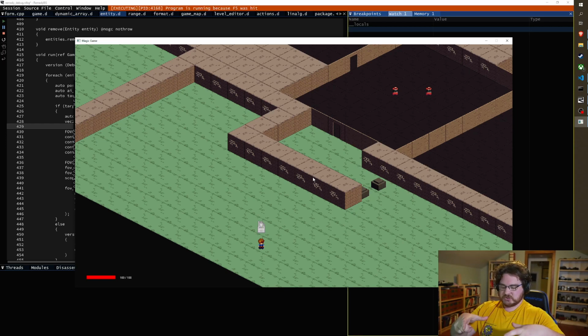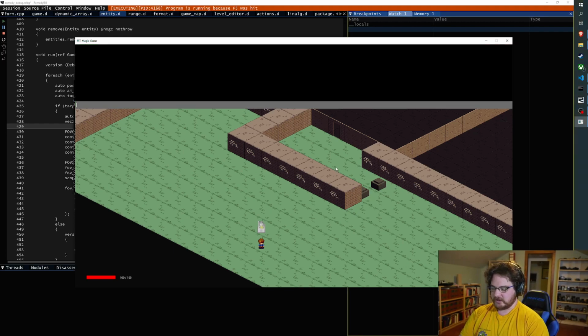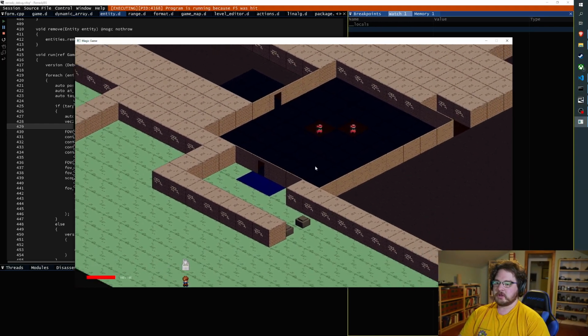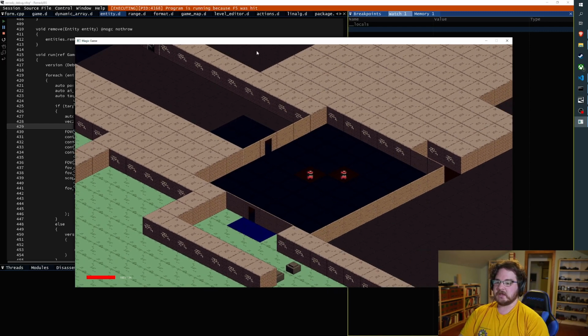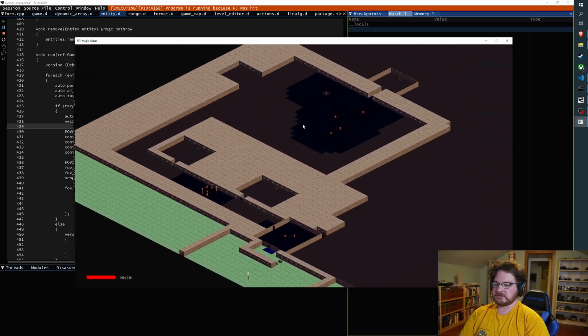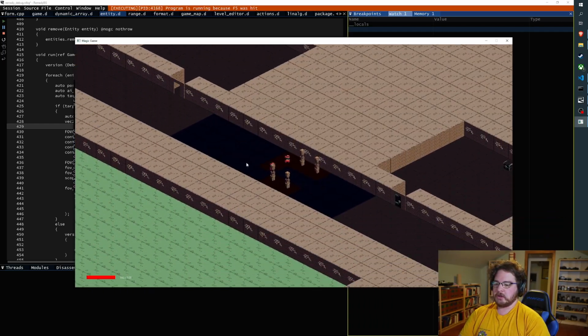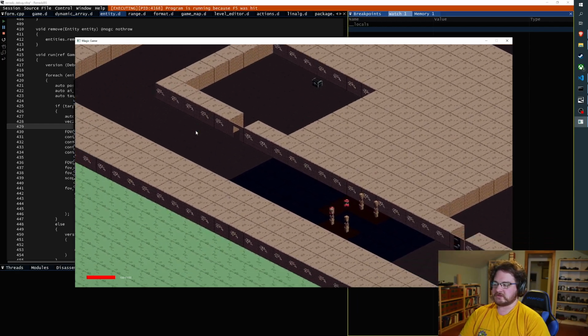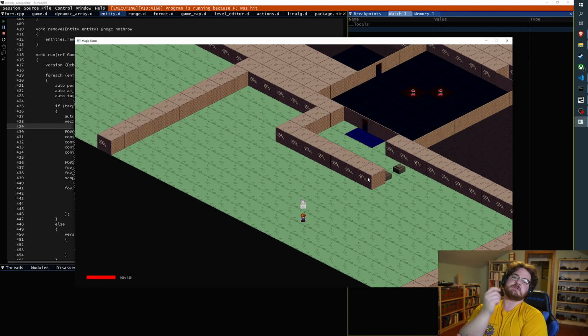Now that sounds obvious, but in something like Age of Empires, that's not actually true. The FOV is just a circle around your units, so when your units leave your base and go out, that area is just revealed, whether or not there are trees or stuff in the way. But I'm going to take a different approach. I'm going to do it as a line of sight calculation. Right now, you can see the enemies. They have an FOV, so this is already working. They have this circle around them for detecting the player. So we're just going to take that, but instead of using it to detect the player, we're going to make it so that certain tiles are lit or not lit.